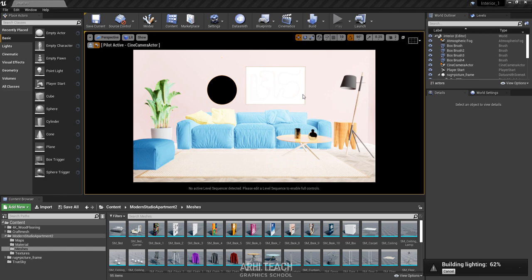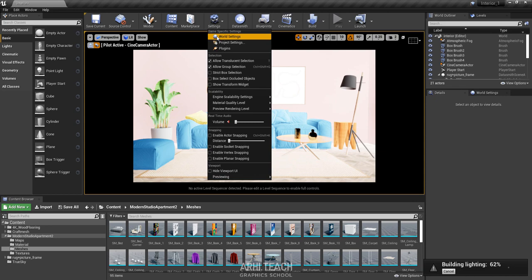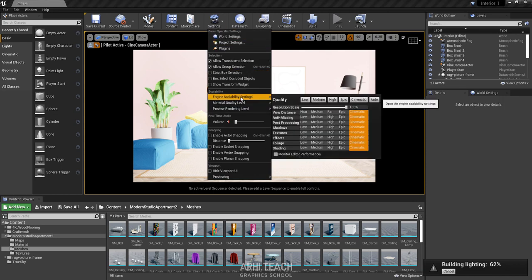So what else did I want to tell you? What should we do next? I'll tell you right now. In settings, there is a function called Engine Scalability Settings. This is the quality of shadows and materials, anti-aliasing, in short, everything. Install cinematic here, and then on next launches, your engine will produce cinematic quality. By default, I think this option is epic or high. I mean medium settings.